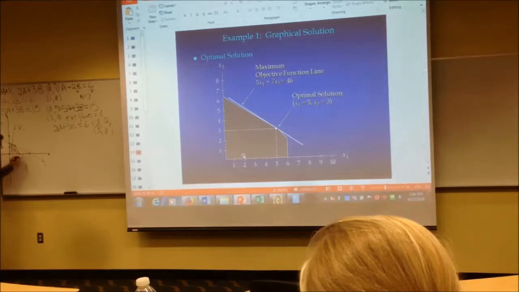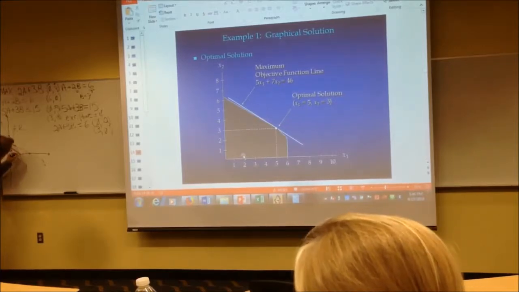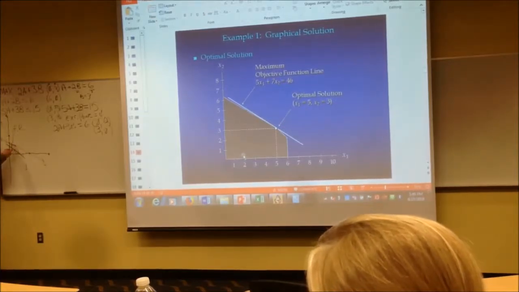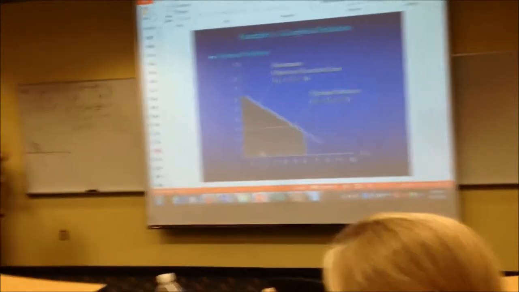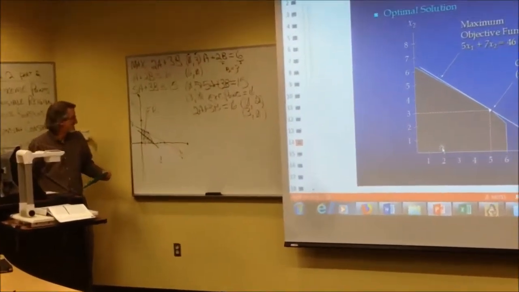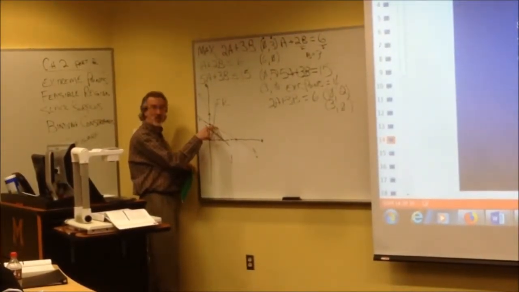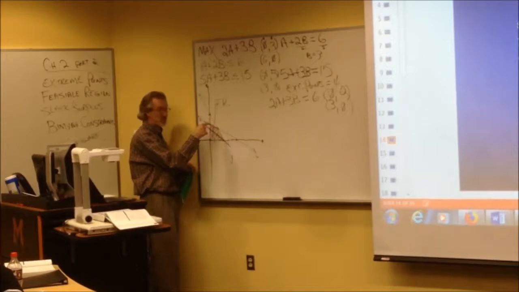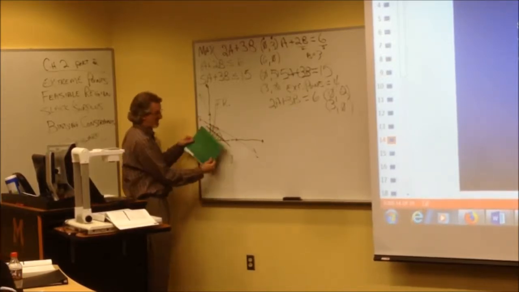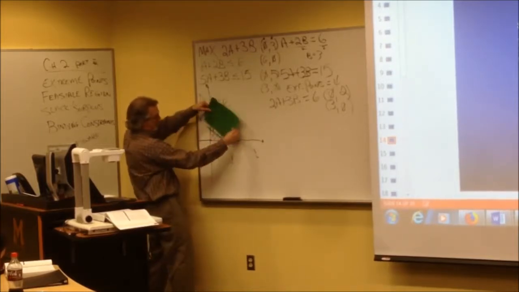Hang on a minute. Like the PowerPoint, I make this line really thick. It's real obvious that's the objective. I got my angle. I'm going to take a straight edge, and if I pass that point before I pass that point, then I know that's our optimal solution. But if I pass that point before that one, then that's our optimal solution. You tell me, I've got to stay parallel to this. Well, I better go this way.